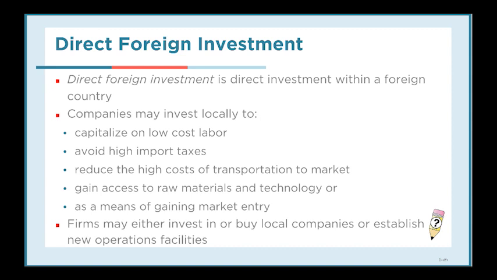This is where I have 100% of the equity. I might make a separate company to do this, or I might just take my parent company and operate in the new market, and I'm going to pour money in there. I'm going to build factories. I'm going to hire people. I'm going to rent storefronts. I'm going to build inventory. I'm going to have inventory shipped into the new market. And I have total control over that. I don't have to worry about my partner messing things up, right? I'm going to do it myself.